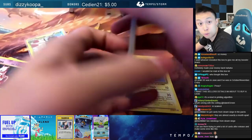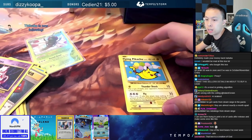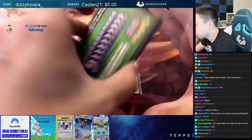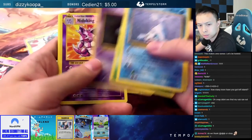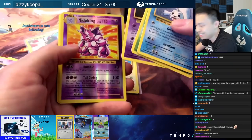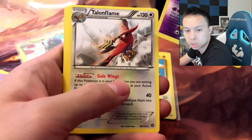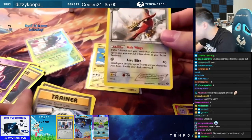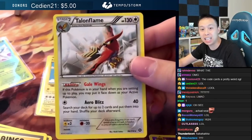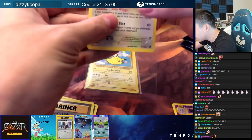Ooh, two flying Pikachus. Nice. That's not super super rare, right? But it's definitely uncommon to see two of them like that. Normal. Another Nidoking. Reverse Nidoking. Okay. And the Talonflame, the rarest rare to get from this set, is a Talonflame! Oh my god, you got it! Chat, we got it! Can I get some pogs in chat?